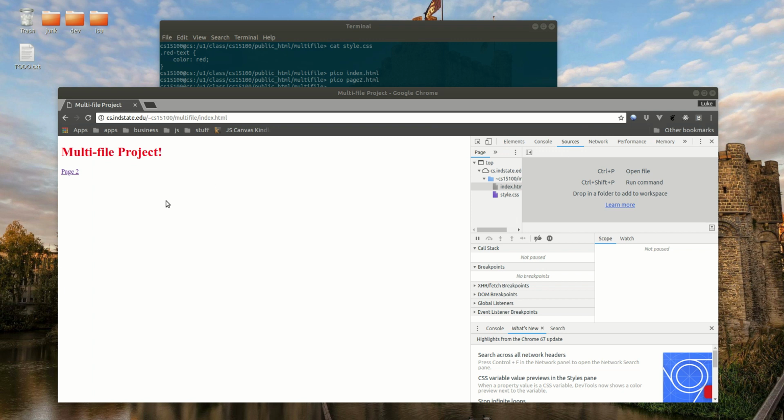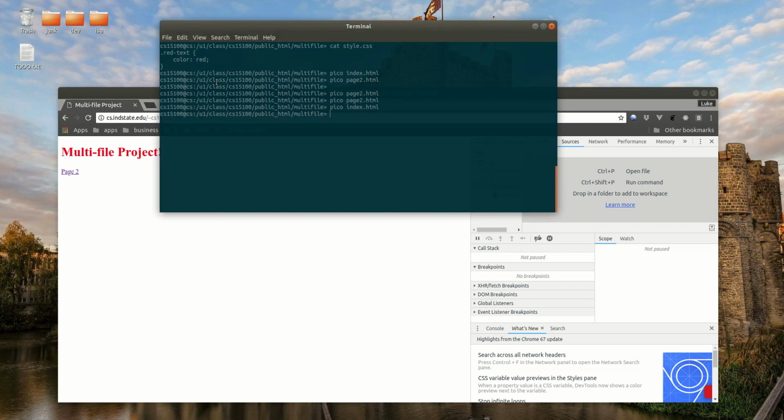Okay, so that's good. We now have a pretty nice structure here. We've got our index page, a second page, and these two pages are sharing this style. It's really nice if you have multiple pages, they can all share styles you've created.